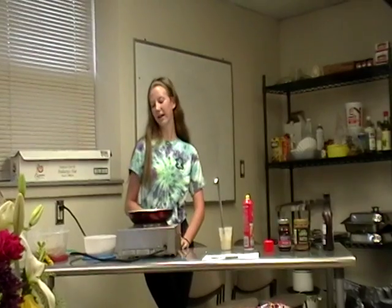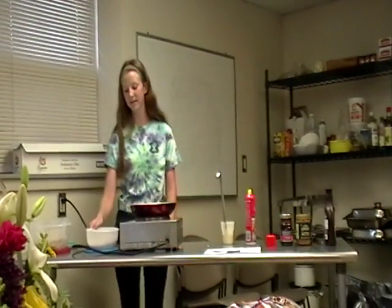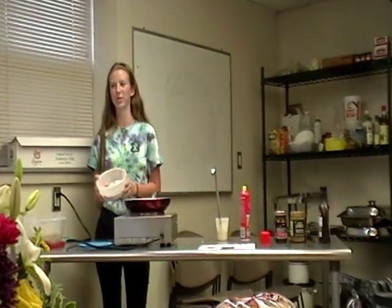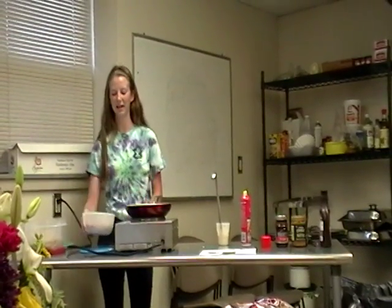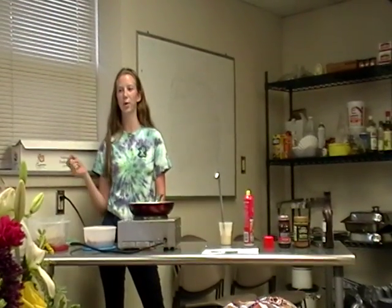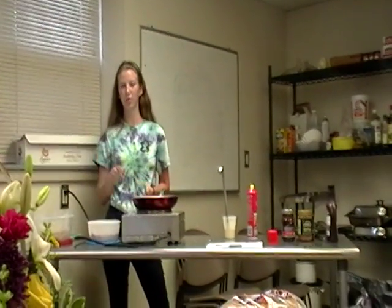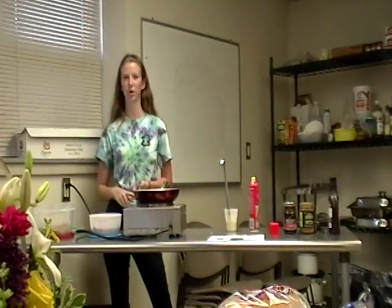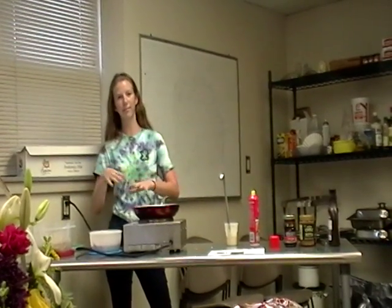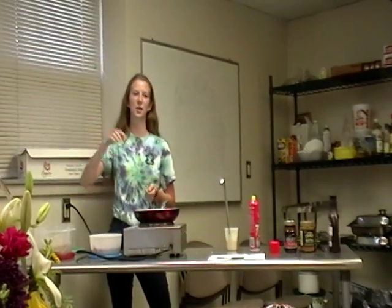And for the inside of the crepe, I made this other mix, and it has strawberries, cream cheese, powdered sugar in it. You dice up the strawberries, and then you put sugar in it, and you let that sit. And then you can mix the cream cheese and the powdered sugar together. And then once the strawberries are juicified, you know what I mean? Then you can slowly mix it together.